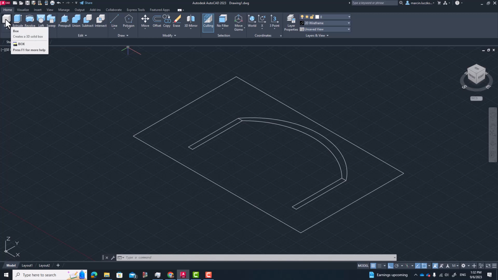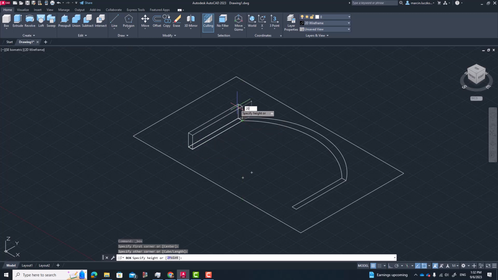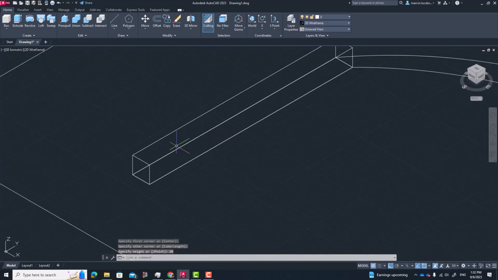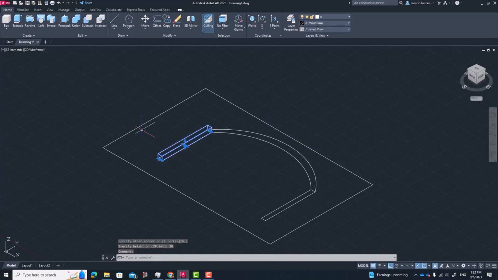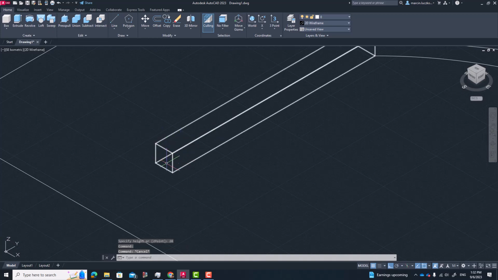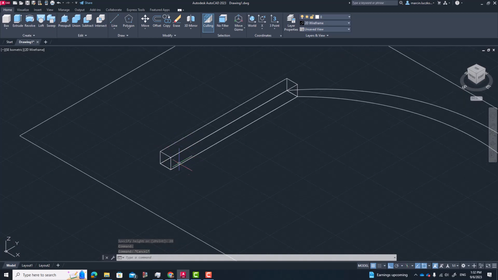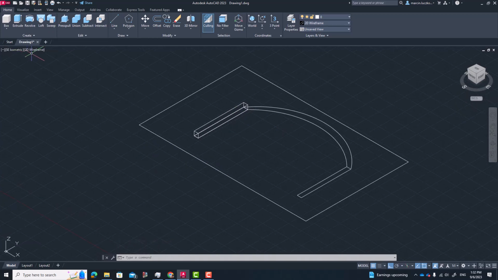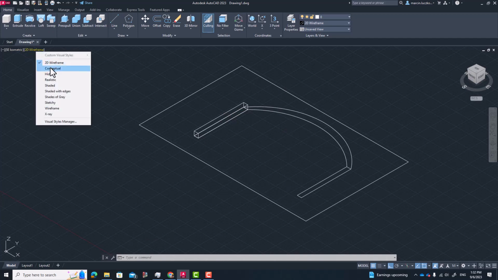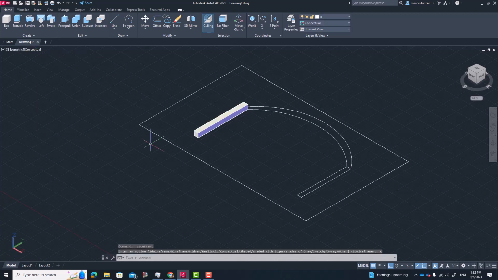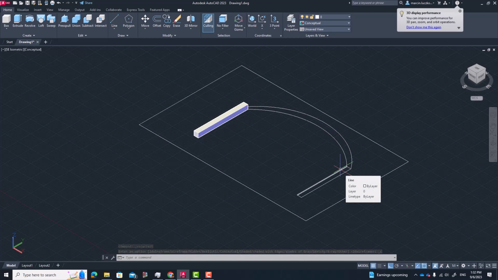Okay, so here create a 3D solid box. I will click on it, and when I click it, I can now specify 2 corners and specify the height. I would like it to be 20 by 20. So I have my box. I don't see right now where the sides are because I am in wireframe mode. So if I click here on the wireframe, I can change it to, for example, conceptual, and then suddenly I will start to see the sides of the 3D object.